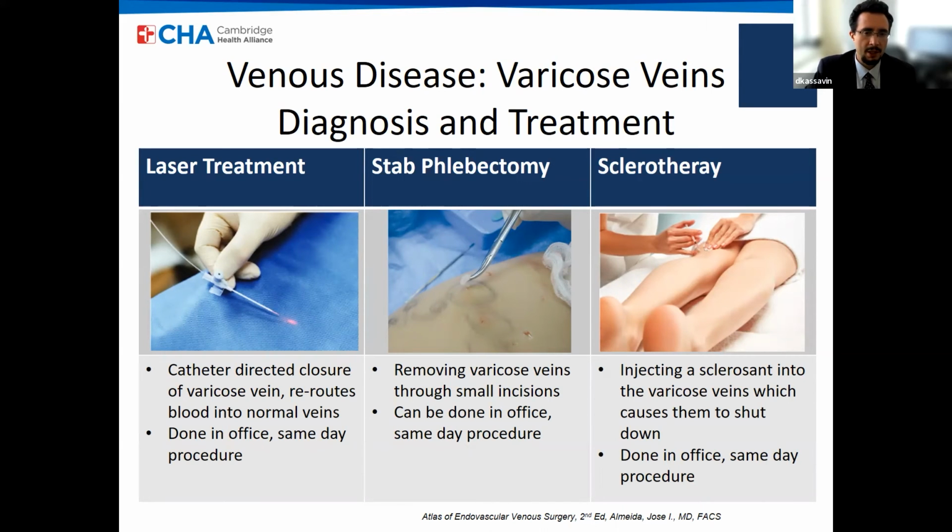Really depends what you present with. And so the 3 most common options are an ablation, and that could involve the use either of a laser or radio frequency catheter, which basically closes that non-functioning vein down. And by closing that vein that doesn't function, you're redirecting blood flow into veins that work properly. For other veins that are very superficial, we can make small incisions and pull out the veins. And in other patients, sclerotherapy is an option, which involves injecting these very small veins with a solution that causes them to shut down.